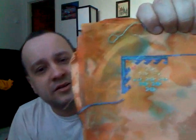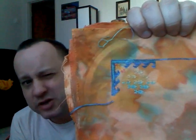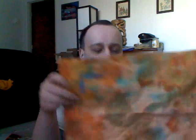I think I got the first part done, I think they do this every 2 weeks. The fabric is 28 count even weave that I picked up from the store, and I hand dyed it myself. So it's my own creation. I like the way it turned out. It's kind of oranges, browns-ish. I think it's turning out okay so far. I saw someone doing it on black, and I thought that looked so good. But I'm not going to restart this to do it on a different color. I'm just going to stick with this.